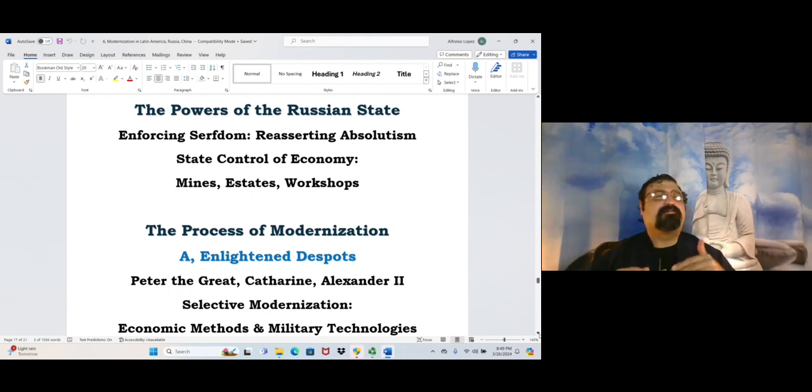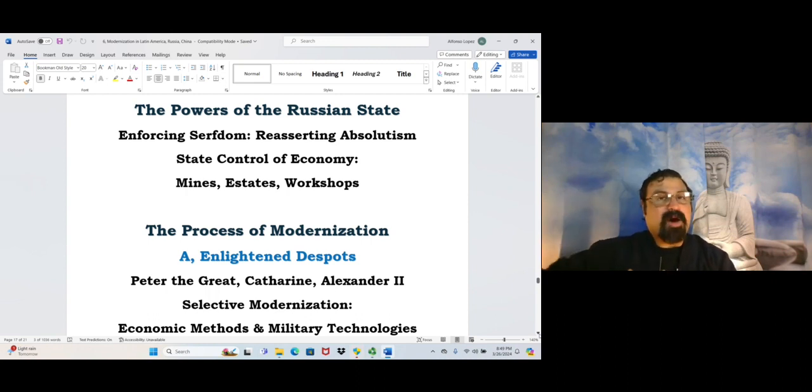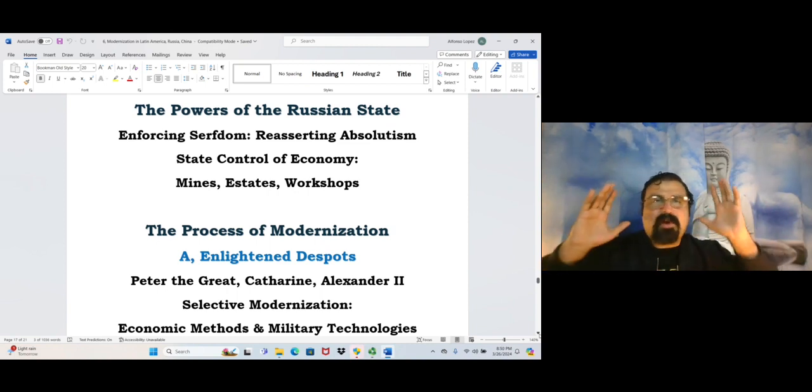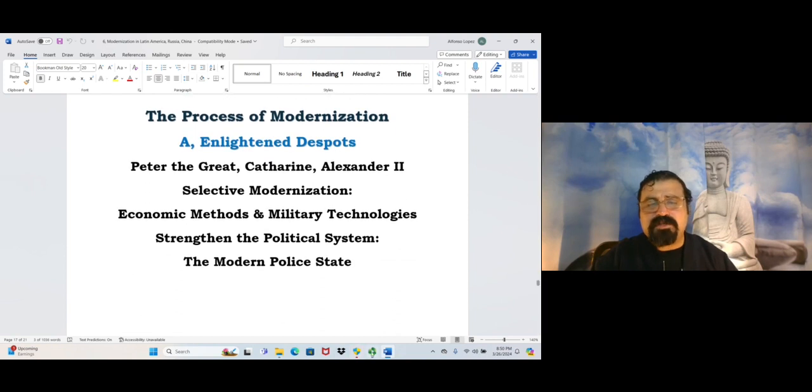Now, this was not really coined modernization in the 1600s. They were just simply trying to imitate what was really taking place in the West, something that later on became known or termed modernization. So let us just be clear that at this point, Russia is not really thinking in terms of modernity, but they are trying to get the economy to be more productive, more efficient. In other words, to produce more and more revenues for the state. So in this process, again, what they're actually doing is initiating this process of modernization.